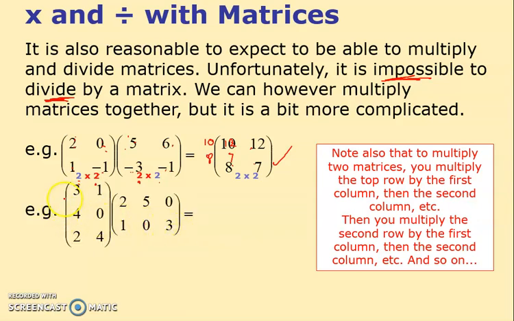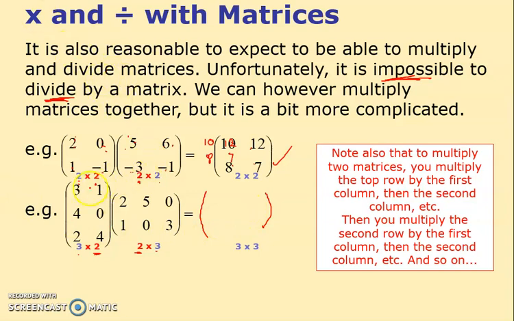First of all, let's think of the dimensions again. 3 down, 2 across. Okay. And this one says 2 down, 3 across. Yeah, you can see you've got 2's in the middle. So they match. As long as they match, it doesn't have to be 2's, it could be 1 and 1. As long as they match, you will be able to times them. And it's got a 3 and a 3 on the outside, so it will be 3 by 3. So if it was me, I would now draw a 3 by 3 matrix there.